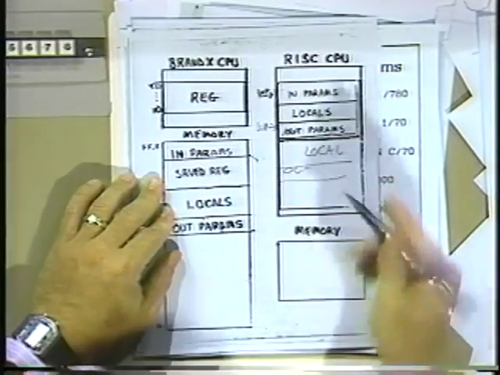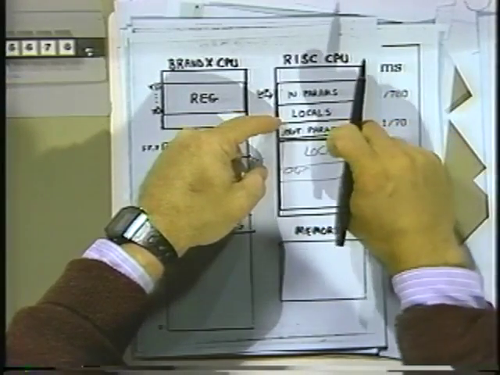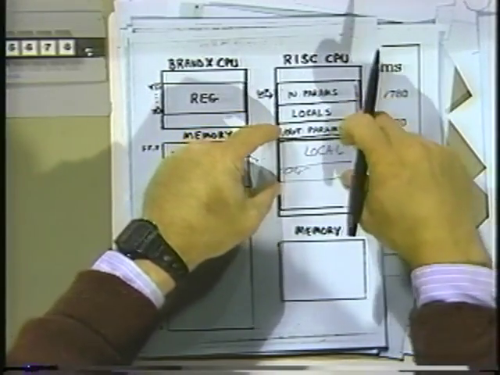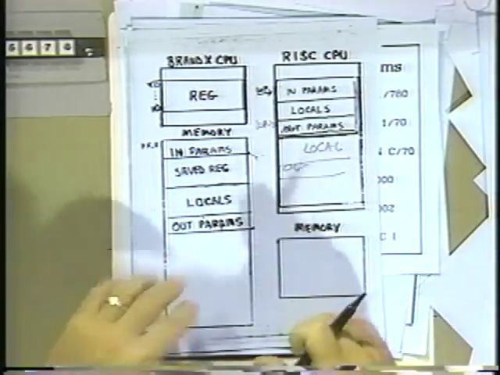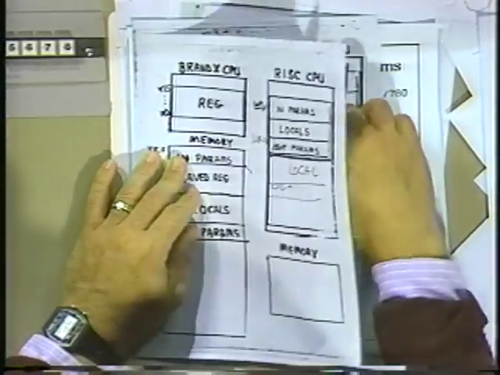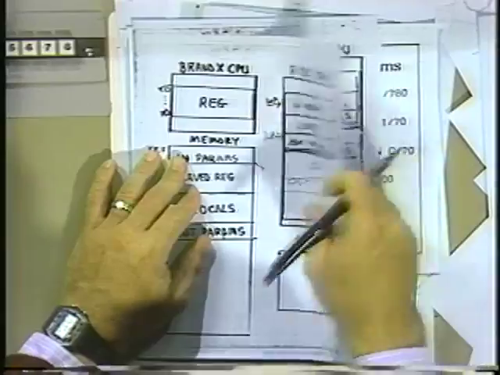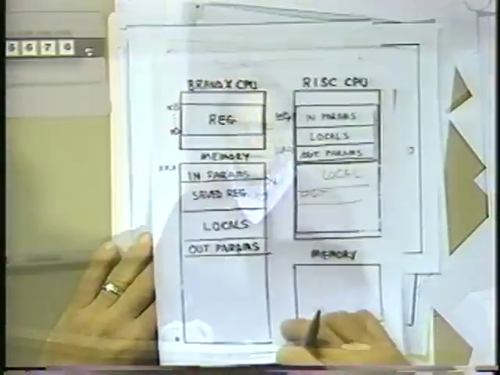By changing this pointer a little bit, the output parameters of the previous guy are the same as the input parameters of the other guy. That's similar to what's done in software, and that's how we came up with the name overlapping window registers. The overlapping between the two register sets is a way we can pass the data for free, and that's the full benefit of the idea.